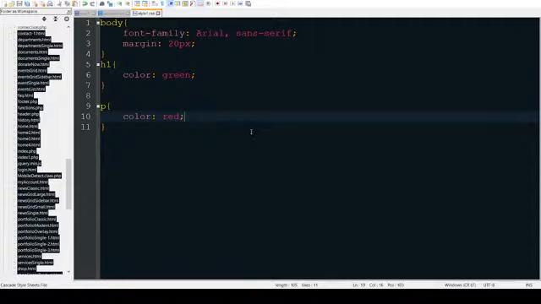Get me correctly, inline CSS only works on that particular line of code that you are applying it. Internal CSS works only on that particular HTML document you are applying it. But external CSS is used when you want to use the same CSS on multiple HTML files. We are going to get this clearer as we proceed.